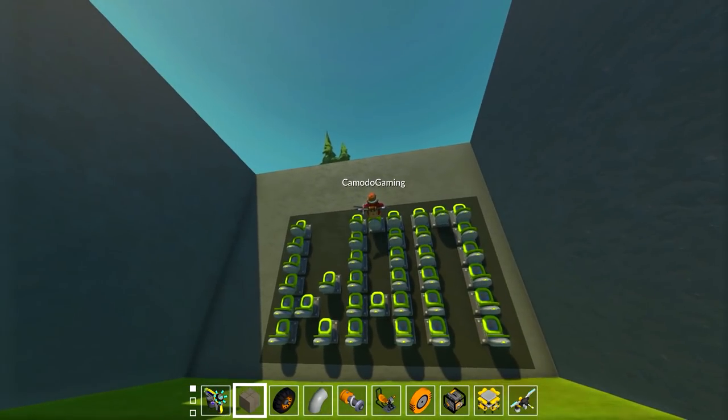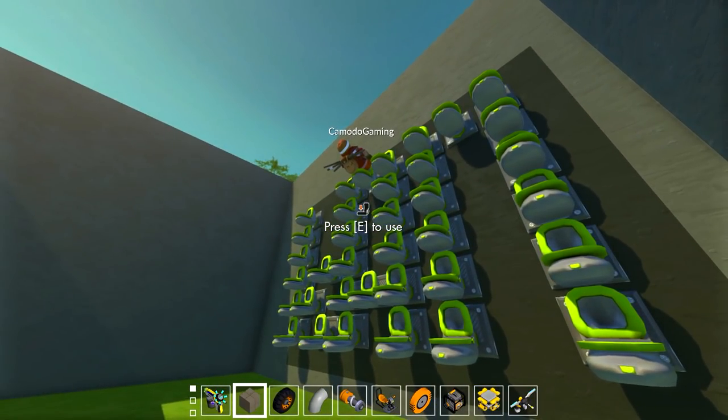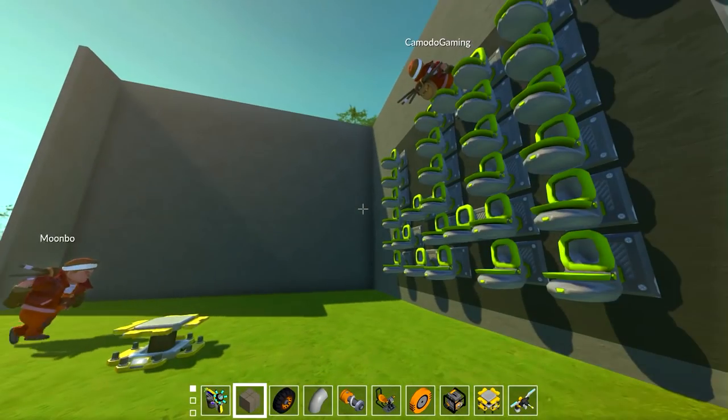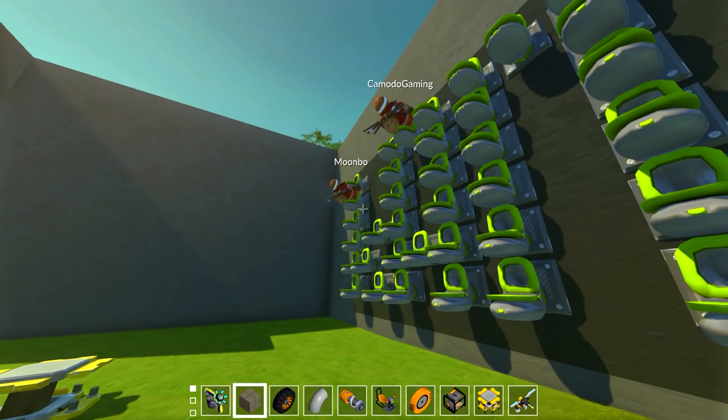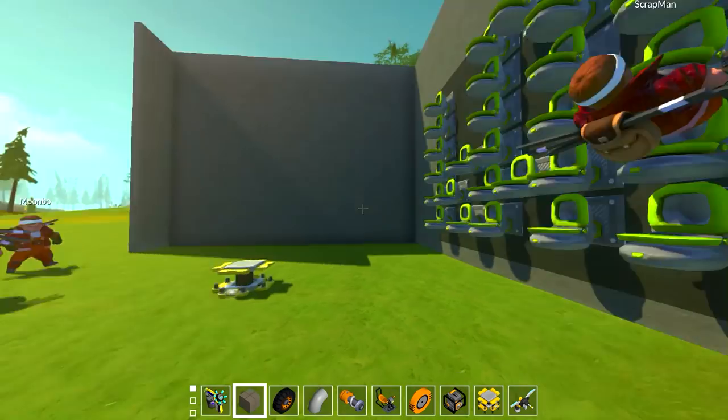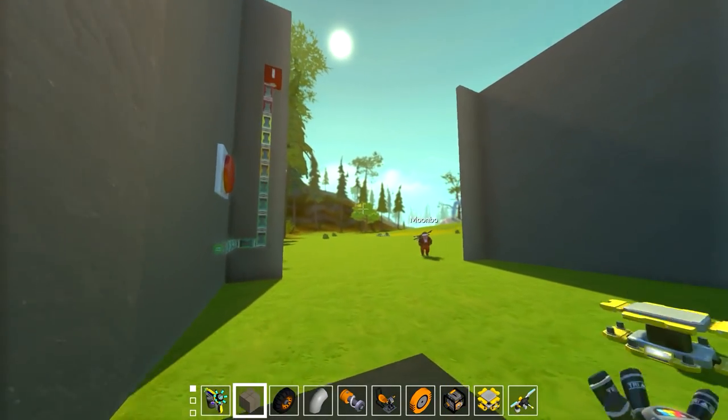Are we gonna build? Yeah, we're gonna build. Why is Camodo sitting on a toilet in my garage? Oh, wait, what? A wild Camodo has appeared. Don't worry about it. All right, Scrap Man, it's old news. Get out of there.